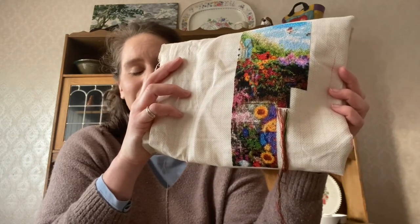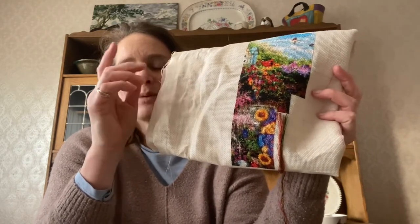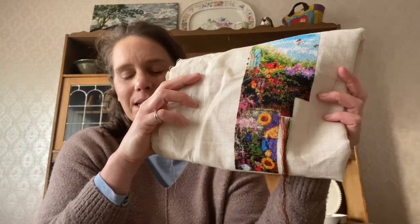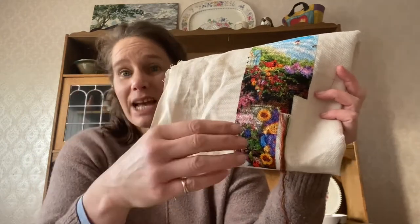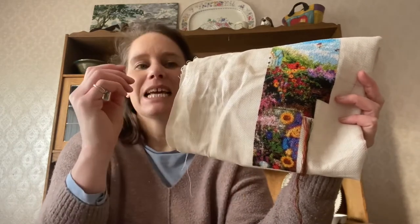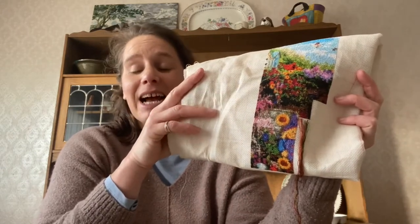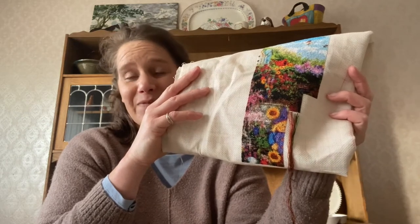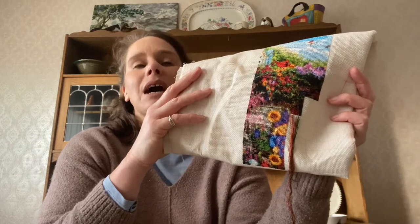I then managed to get to one box, saw one of the signs, and thought, I've already stitched with that. Okay, let's get it out again. So I re-threaded my needle, stitched that square, checked really carefully everywhere else that there wasn't any more of that thread needed. Took it off my needle, put it away, looked at the next square, and it was exactly the same colour. So at that point, I had a bit of a hissy fit. The air turned blue and I thought things have got to change. I've got to find a different way of doing this.